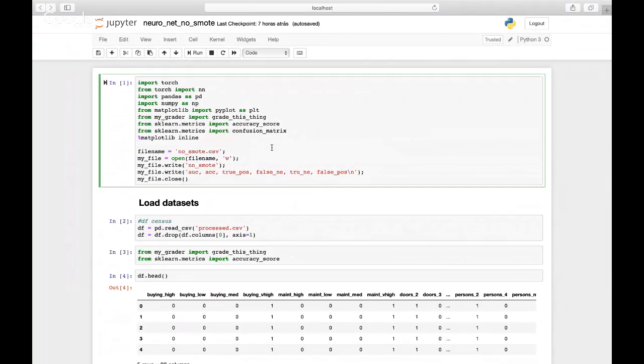In the very first line, what I'm doing is importing PyTorch. It is called PyTorch when you import it from Python. Importing neural nets. I'm going to use pandas to load the dataset, as you're pretty sure you guys are familiar with from the first project. I'm using NumPy, and matplotlib for plotting. This is a personal library of mine, which I'm also going to include when I send you guys the code.